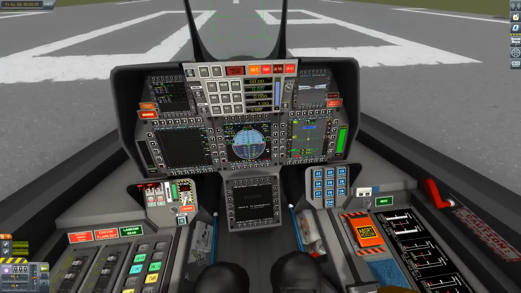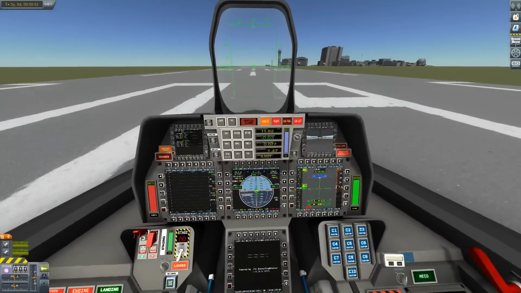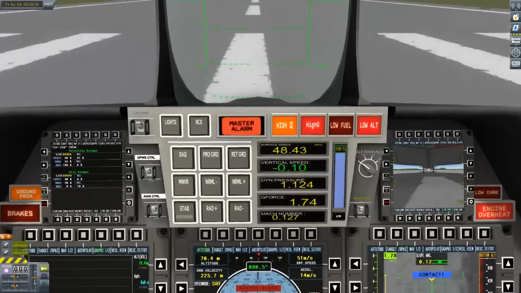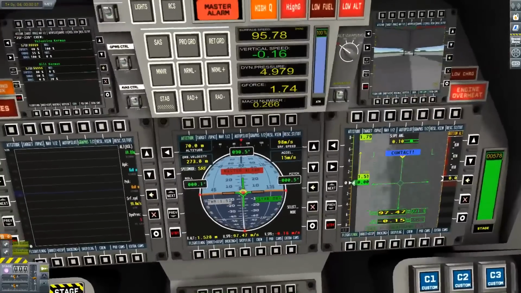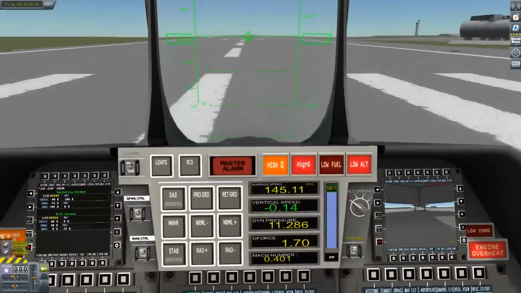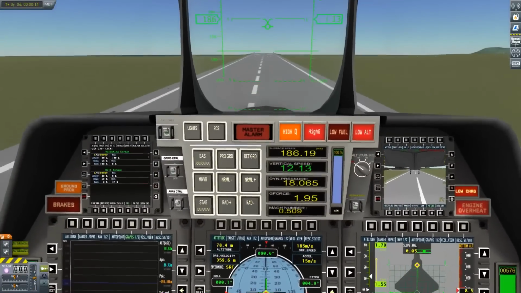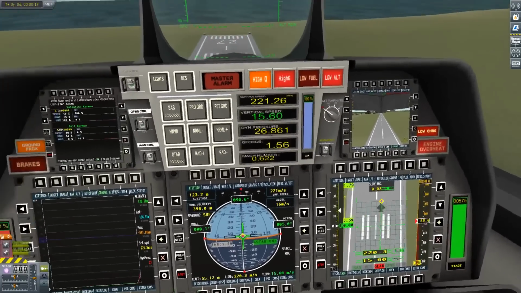Alright, let's go ahead and throttle up and get going. Set it up to full throttle, disengage the brakes, and as you can see, we have various indicators telling us. Oh yes, we have a master alarm going off. Not sure why that is. Let's see. Okay. Oh, SAS was disabled. I thought I had enabled it, but here we go. 2, 5, 10, 20, 25, 50. Yep.